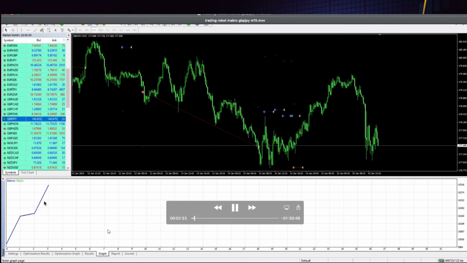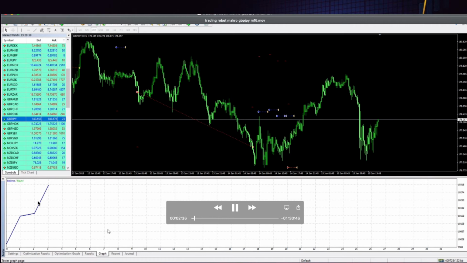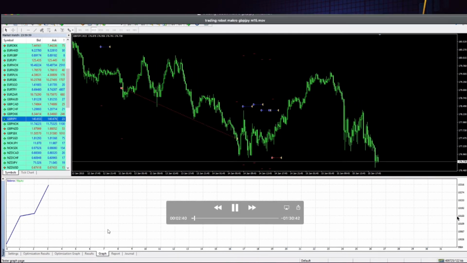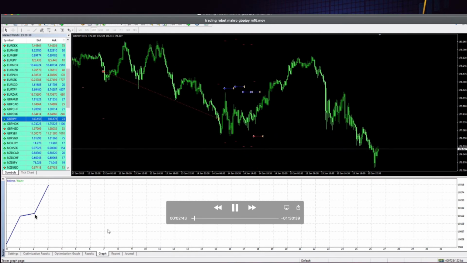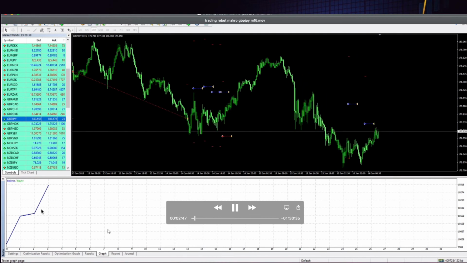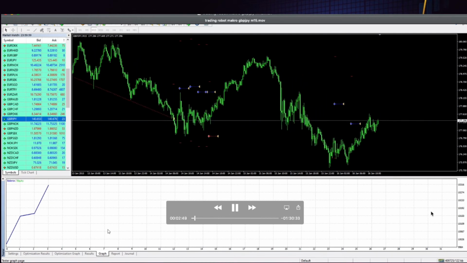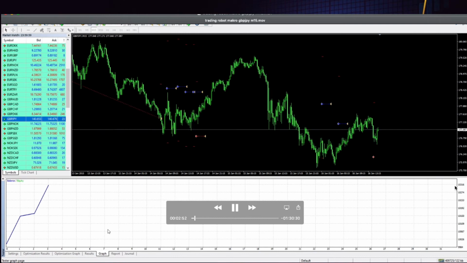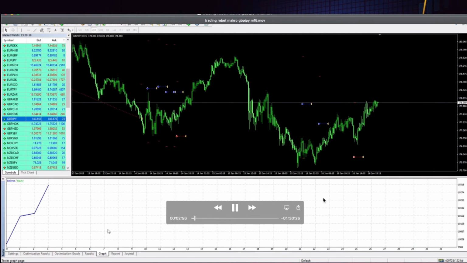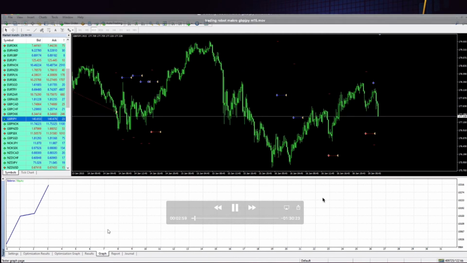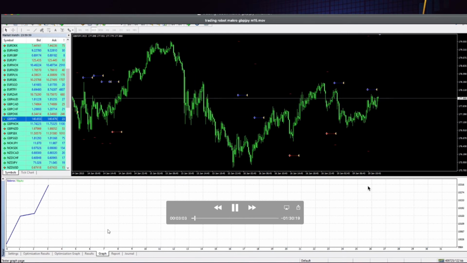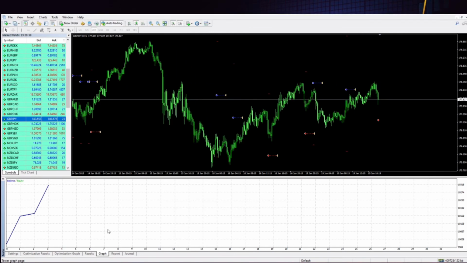So far we've had 3 trades in profit. One was quite significant, so you can see it was 150. And the second one, because of the trailing stop, it captured a bit of profit, but not much. And then the trade which we saw just now went up to almost 150 again. So you can look at this and you can watch it all the way through.